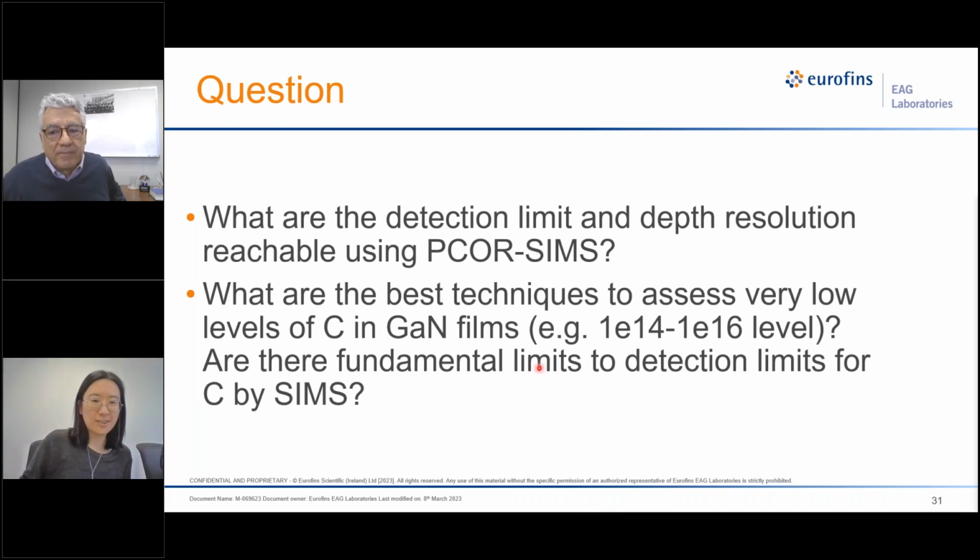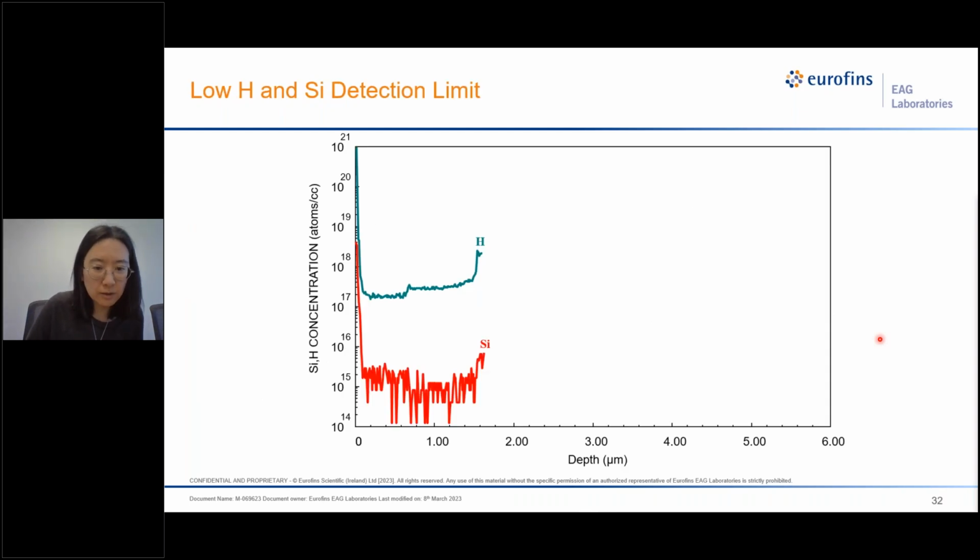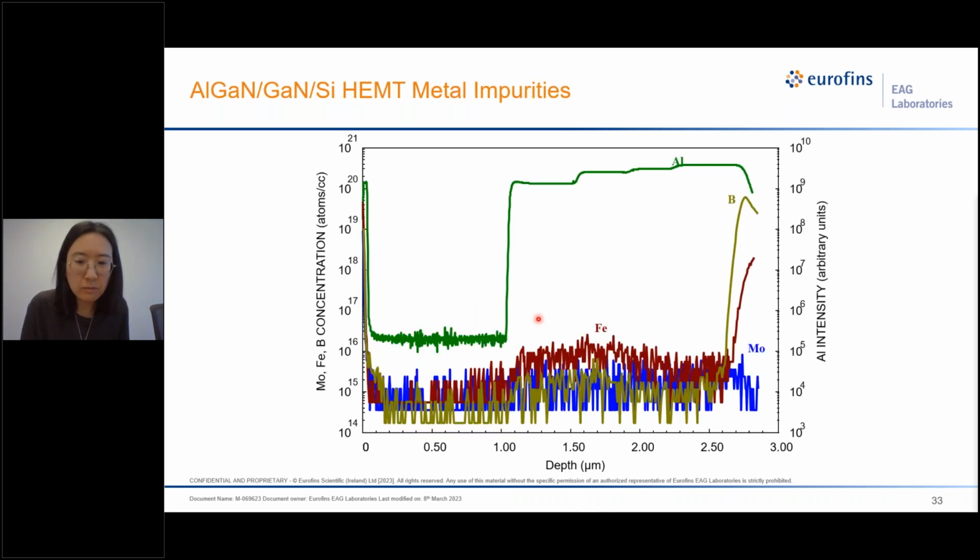All right. So, I guess from here we'll show a few example profiles with some really good detection limits. I guess move on. So let's see here. We're showing that we can get pretty low silicon detection limits, and it's in the E14s. Hydrogen here, we can routinely get low E17 detection limits. Here, I think the bump in the hydrogen is probably real, and we can see that because of the low detection limit. That's probably where the carbon comes up actually, but anyways.